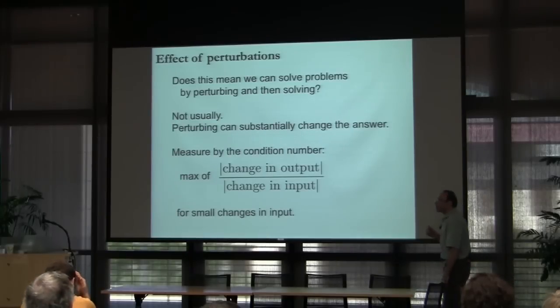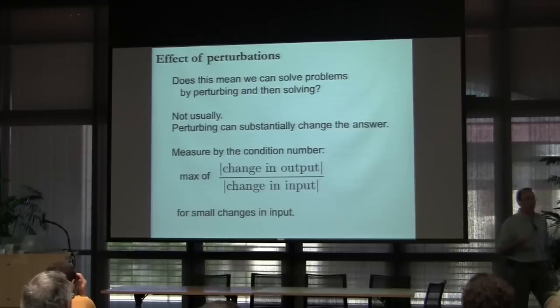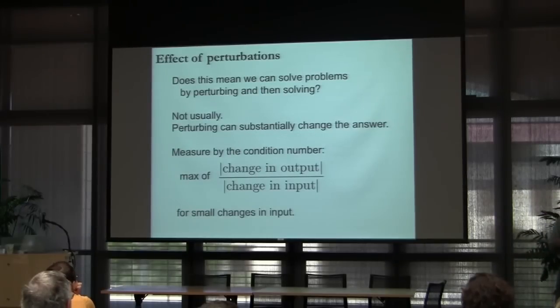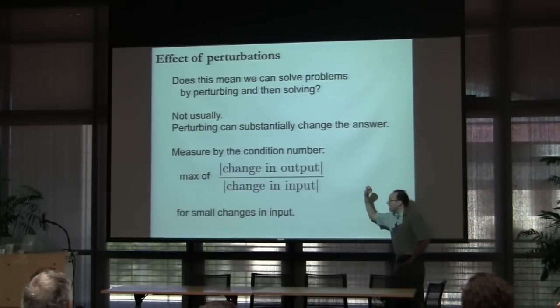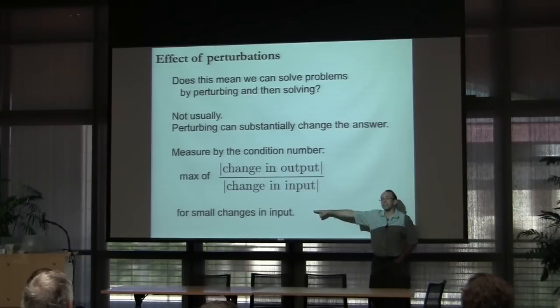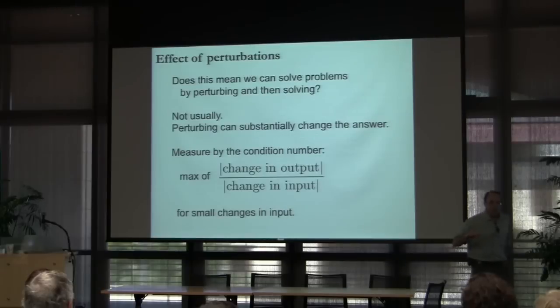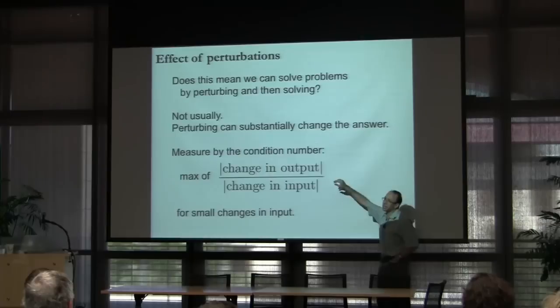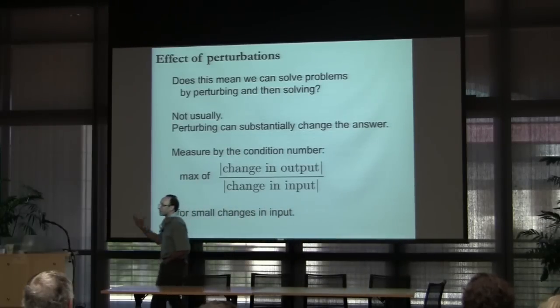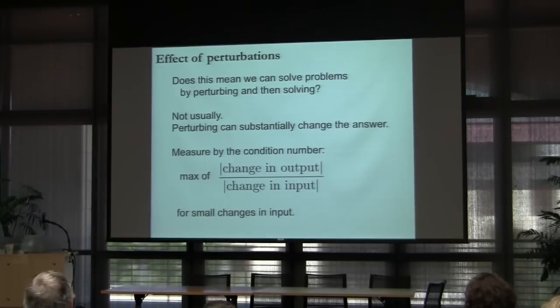Okay, usually when we want to measure the effect of perturbations on the output of an algorithm, we do that in terms of the condition number. Now, condition numbers are defined two or three different ways in numerical analysis, but my preferred definition is to think of what happens when you make a small change in the input, and measure how much the output changes, relative to the change in your input. Really, I should be taking a derivative here. This should be something like the norm of the gradient, which is how much your output can change with a small change in the input.